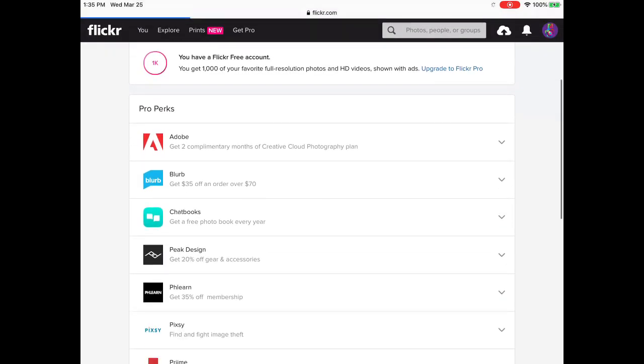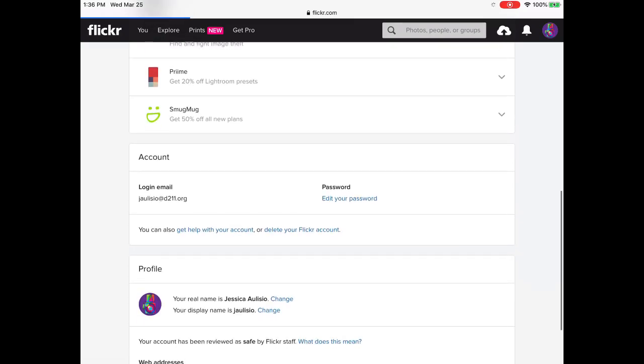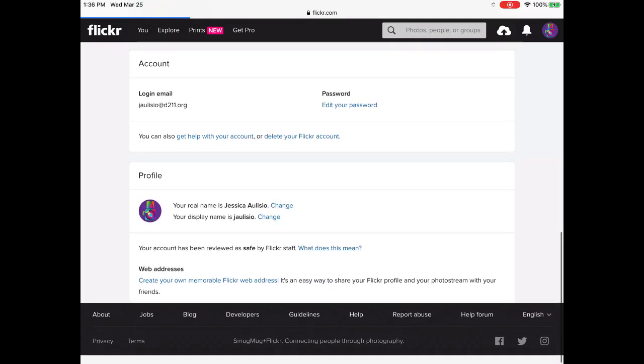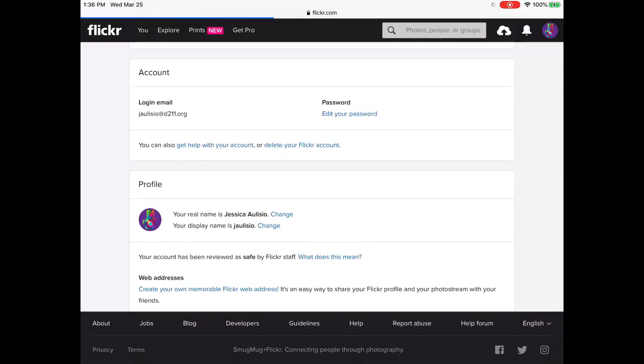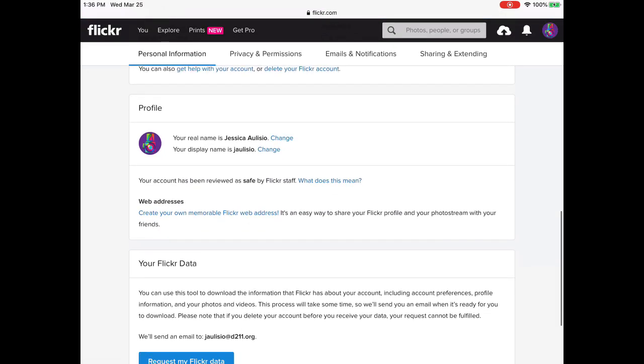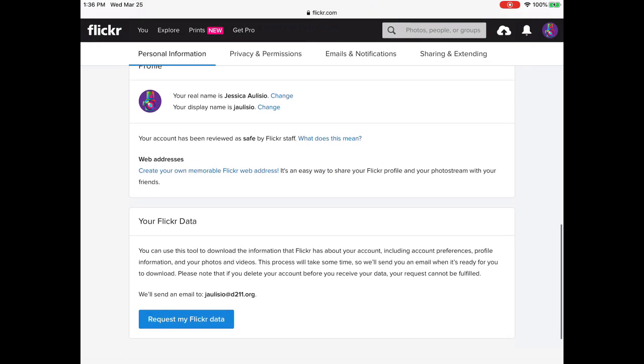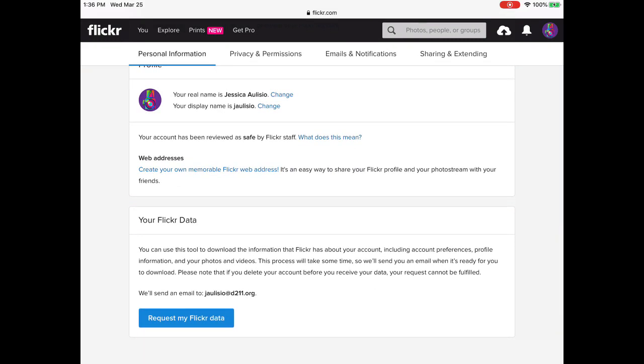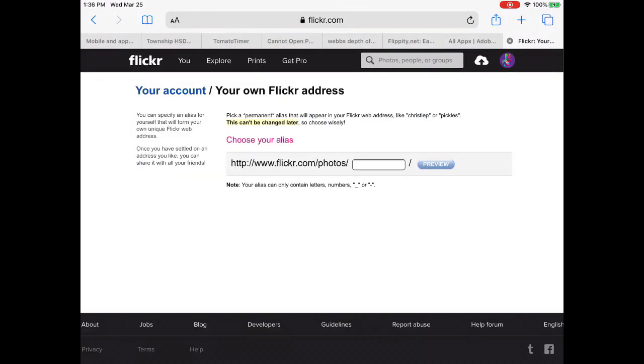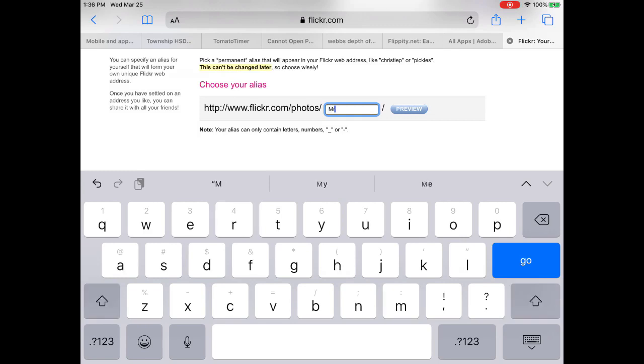Then one thing that I wanted you to look at are all of the things that you can get with a Flickr account. Flickr was made for photographers and novice photographers, and so it's just a really cool site if you haven't used it in the past for archiving your photographs and curating your photographs.